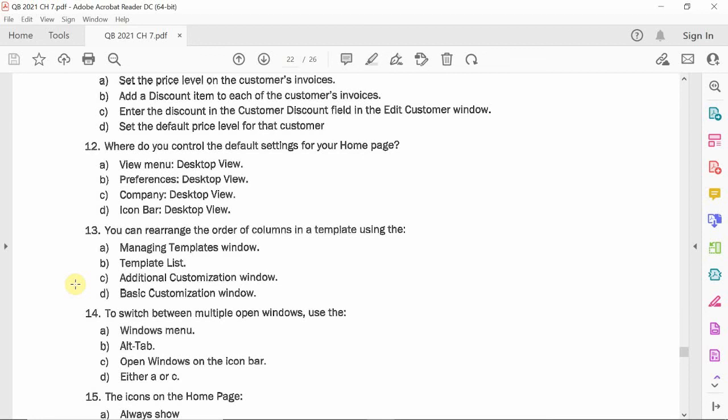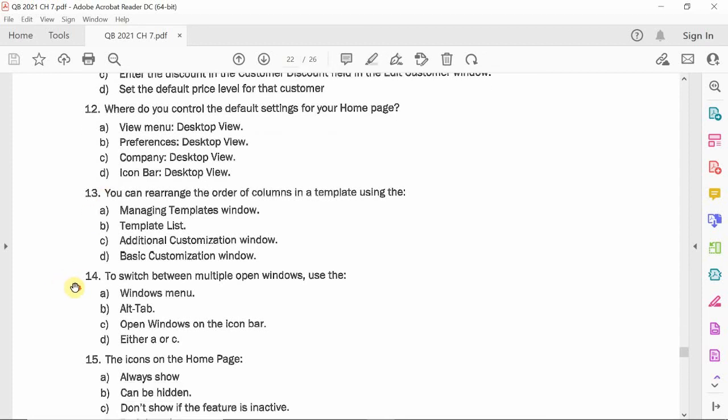C. For 13, C is correct. Additional customization window. Yes, so again, if you want to organize your template by rearranging them, you would do that through the layout manager by clicking on the additional customization. Good. All right, so that's a little tricky, this question.